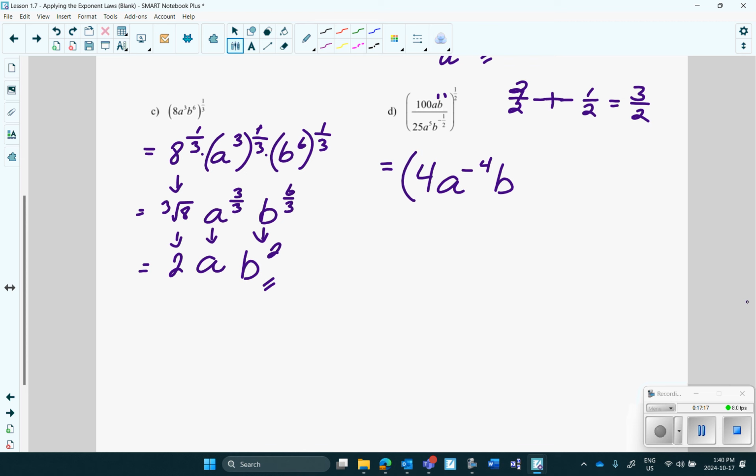How did you change it to twos? Well, I just changed that to a fraction, but why isn't it 1 over 1? Because I need common denominators. So this becomes 2 over 2 plus 1 over 2. It's 3 over 2. And I still have to raise everything to the 1/2.